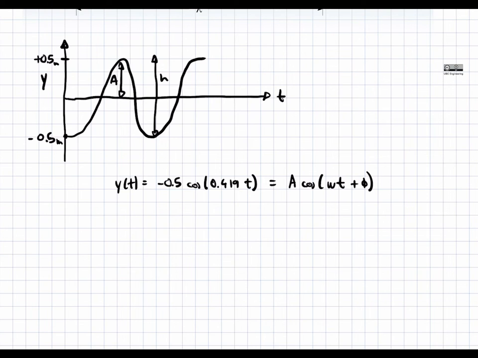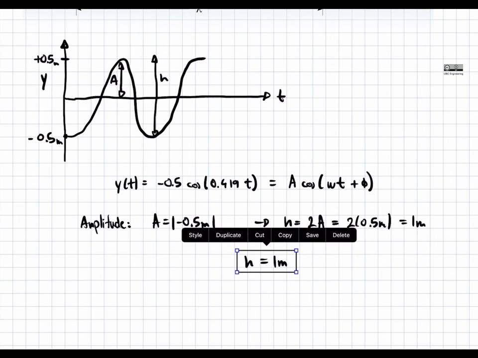We're going to start with the amplitude. From the amplitude, we can derive the height of the wave. So the amplitude is equal to negative 0.5 meters, or just 0.5, because we take the absolute value of it. And we know that the height is equal to 2 times the amplitude. So the height is equal to 2 times 0.5 meters is equal to 1 meter. So our height is equal to 1 meter, and this is the first part of the question.